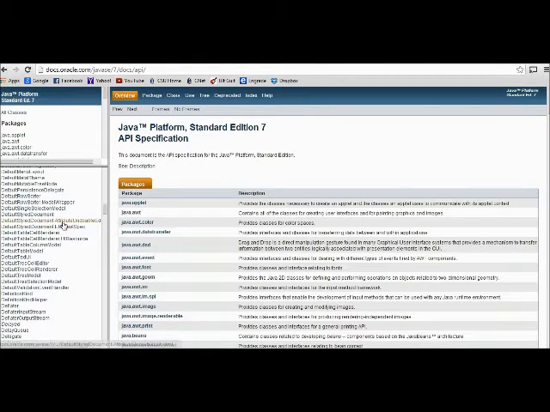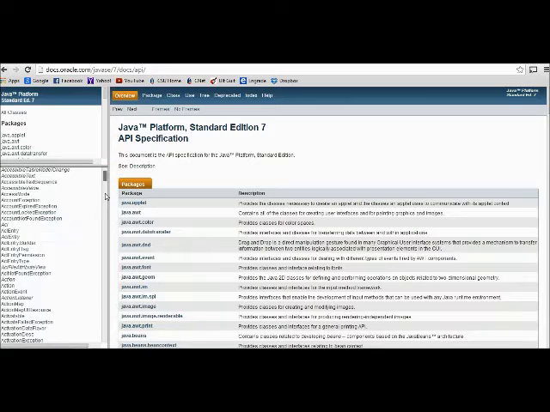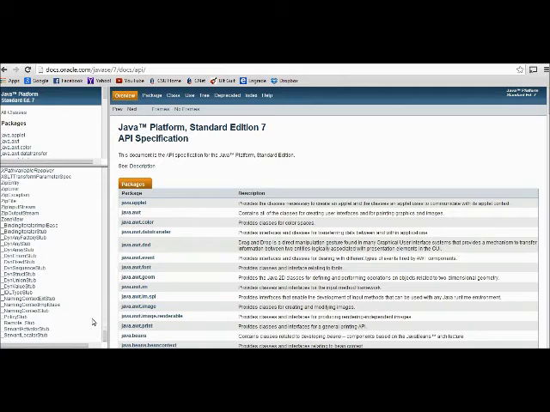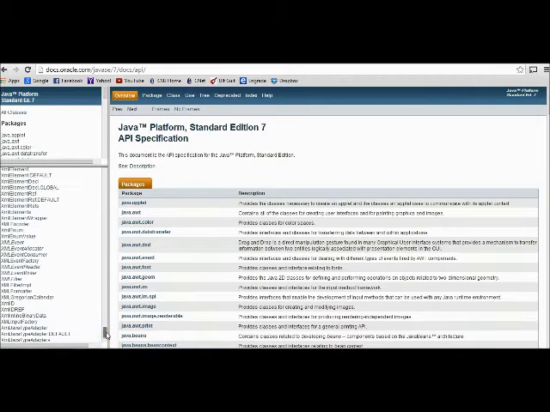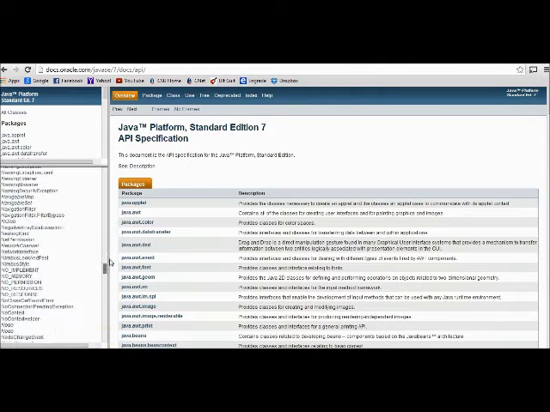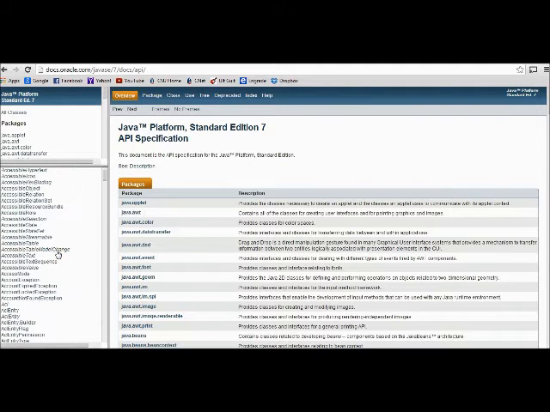But anyway, like I was saying, each of these links here is a class in Java. So it starts with the A's and goes lexicographically, alphabetically, whatever you want to say, all the way down to the Z's, and then punctuation. But anyway, any class that's over here, we can use and import into our project and actually use.